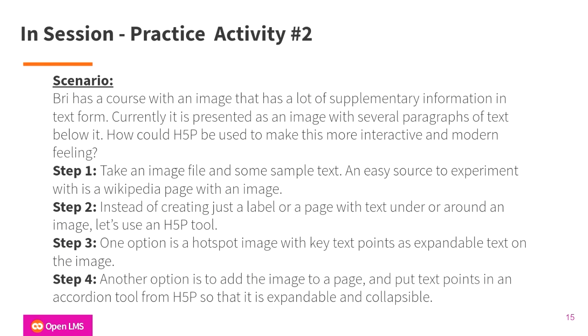So if you want to experiment with this, grab an image file and some sample text. A really easy way to approach that is to find a Wikipedia page that has a picture and Wikipedia words. Since you're just building this as a test, as an experiment, that's a great source to just steal from, and then delete or whatever. Or if you want to build something meaningful that's useful, find that source. But you can grab the picture, you can make it in a label or a page with some text in it, and then we can use the H5P tool, right? So you can author some H5P content and upload it in there. It could be a hotspot.